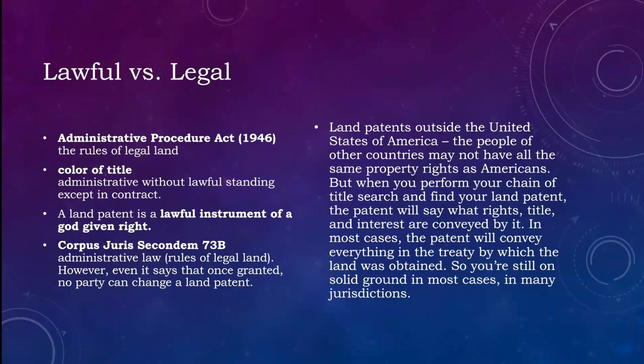A land patent is a lawful instrument of a God-given right. It is a right to own and hold property, at least in the United States of America and many parts of the world. And that right is a natural right. And our organic laws protected that right. In some countries, you don't have that. That right has been interfered with. But a natural right that's upheld by our organic laws and Supreme Court cannot be interfered with in the United States of America.